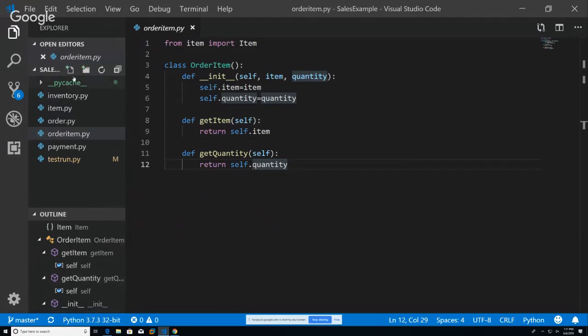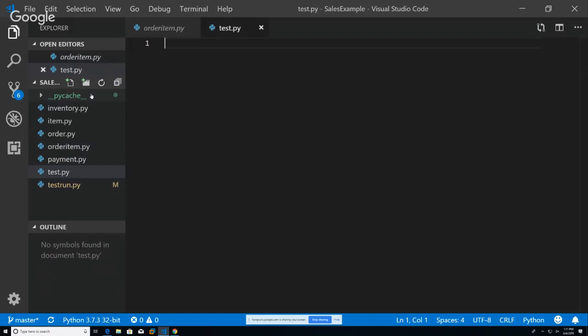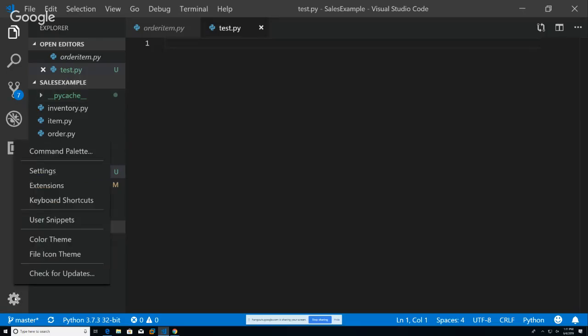Okay, so I am going to add a new file. And I'm going to call it test.py. So by default, VS Code does not run tests. It does if you're in Django, but it doesn't here. So we need to go to this little gear in the lower left-hand corner. If you click on it, it has a little pop-up command, including command palette, which I didn't know existed for a while, but it's actually really useful.